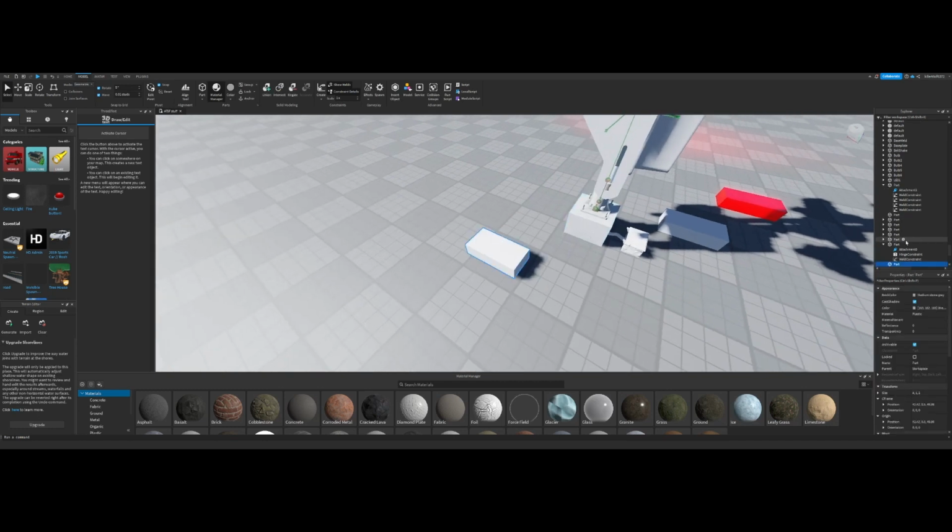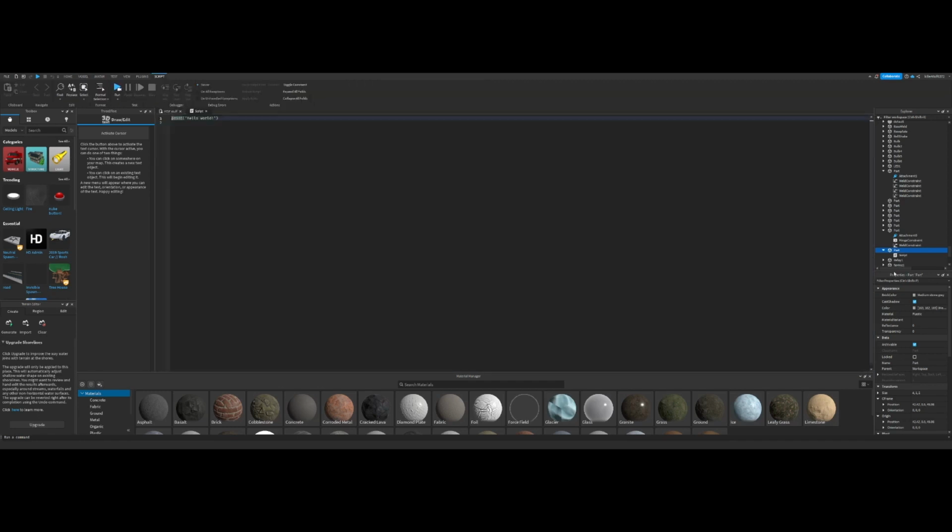We're going to be creating a script. So now I'm going to be switching to the script tab, and I will show you guys how to do this. Okay, so here I am in the script tab. We got the new script right here below this part. I'm just going to name this gate.